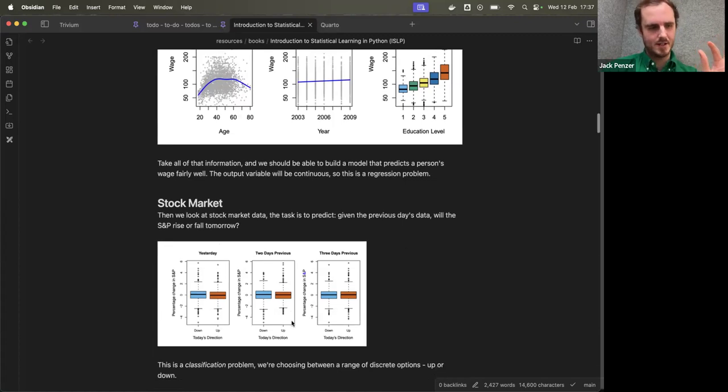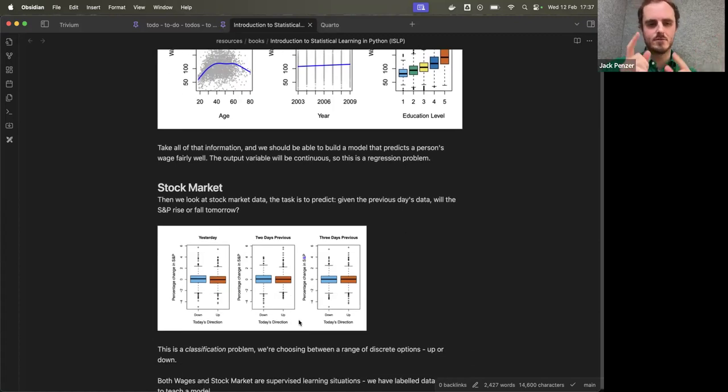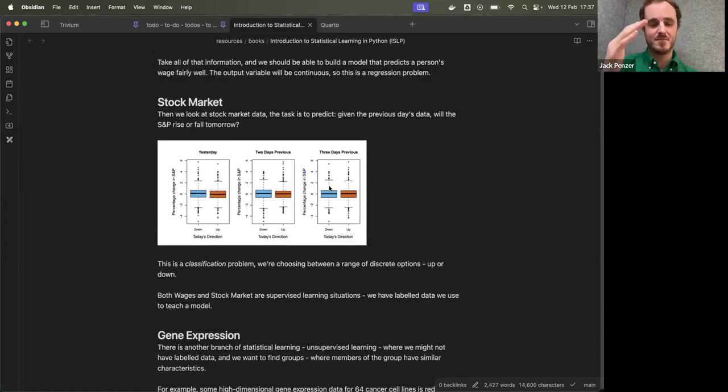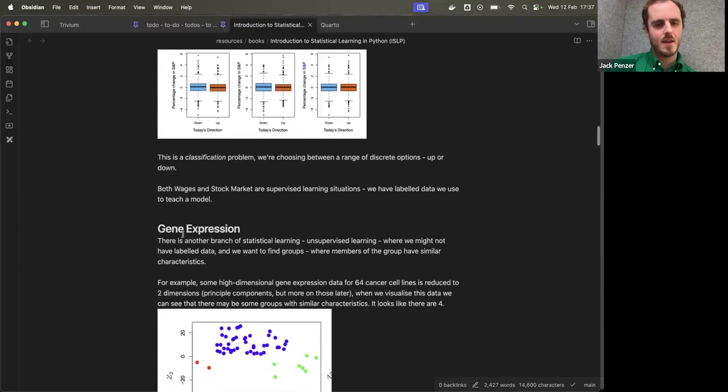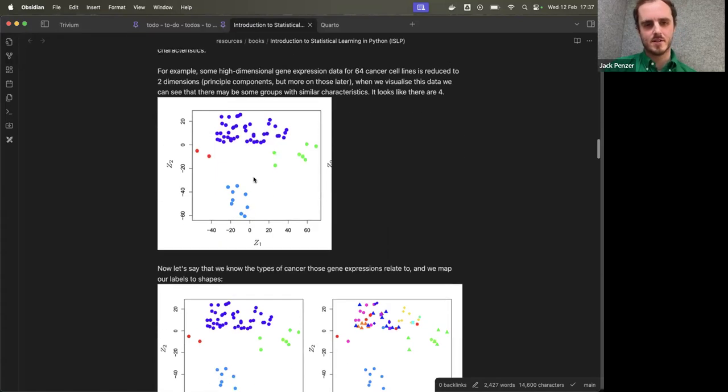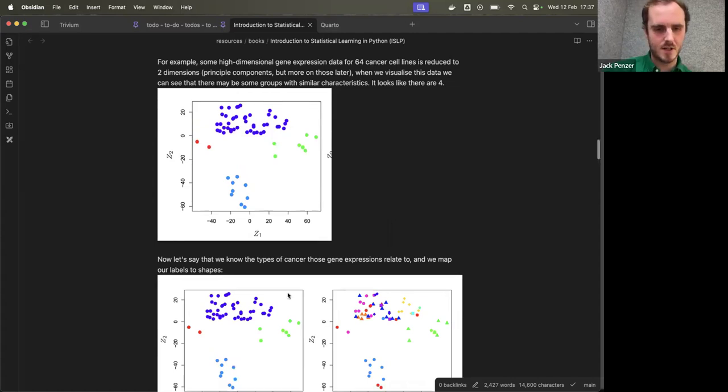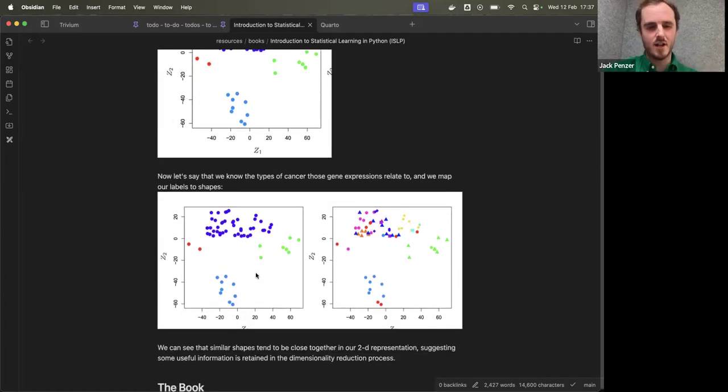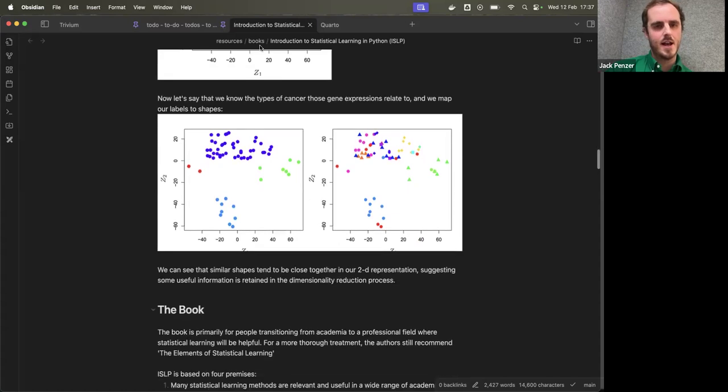So in that case, binary classification, picking between two. And it just shows you some nice EDA and some ways to think about the data and how to help you think about modeling. And there was the gene expression data, which is an example of a data set for unsupervised algorithms, where you're trying to find groups, trying to find clusters.